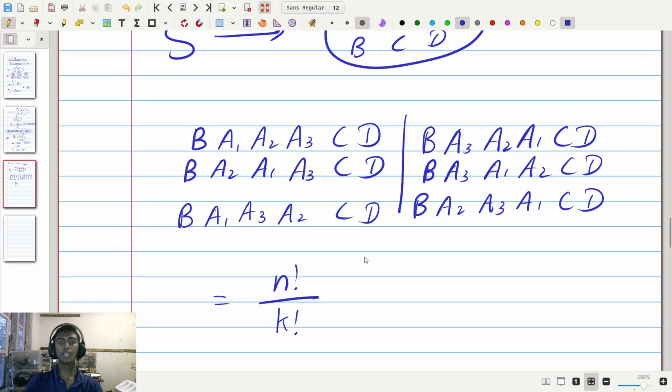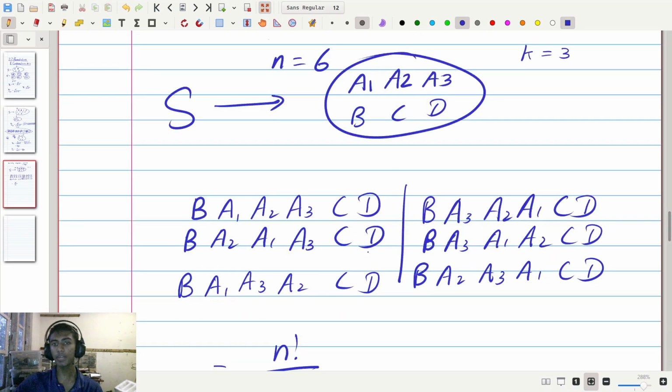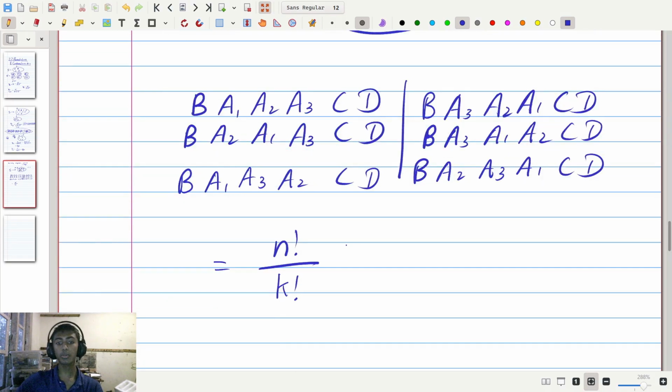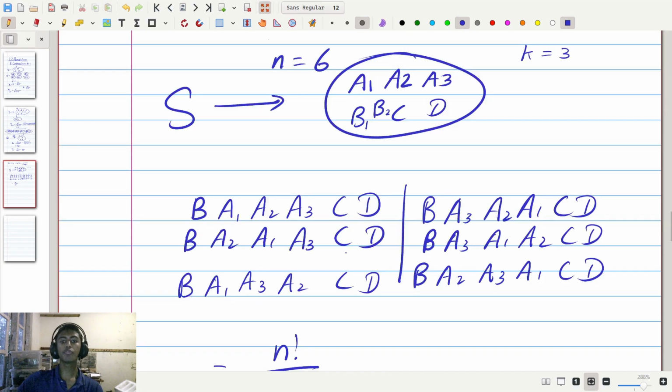In practice, if we have more than one set of duplicates, say we have a second B, so we have another B here, B1 and B2. In that case, then we would have to divide by that second overcounting factor as well, because for every set of these B, A, C, Ds, we would have one where we have a B1 and another one where we have a B2. So we have effectively two versions. That 2 is coming from 2 factorial, which is coming from the 2 duplicates of B.